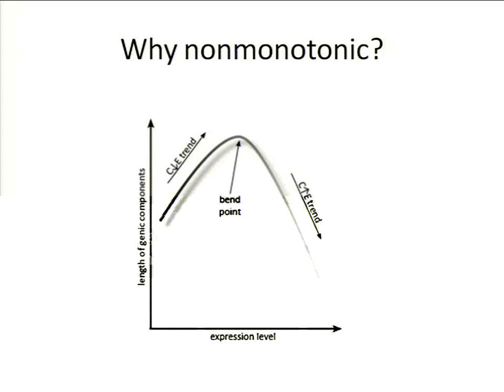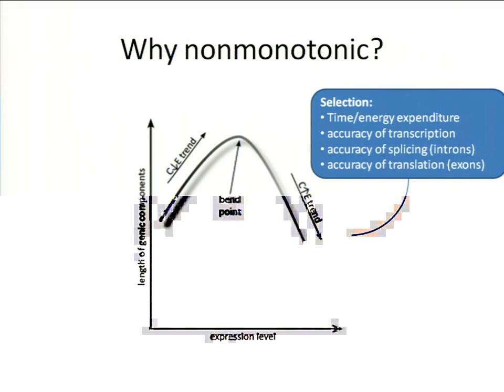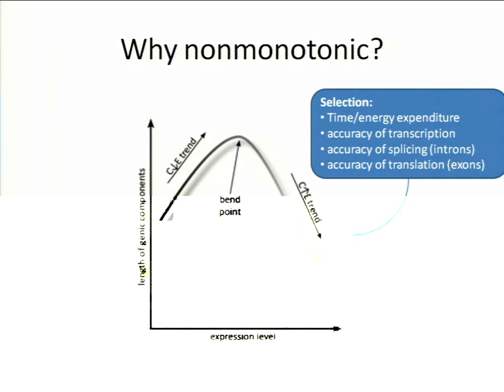But the last thing I want to show here is a speculation of why this non-monotonic trend is happening. So what I think is that the decreasing trend is indeed due to selection, not necessarily selection for time and energy, which seem to be not such a huge burden on the cell, but maybe selection to get more accurate transcript splicing and other things. So it is selection to minimize error rate, maybe.